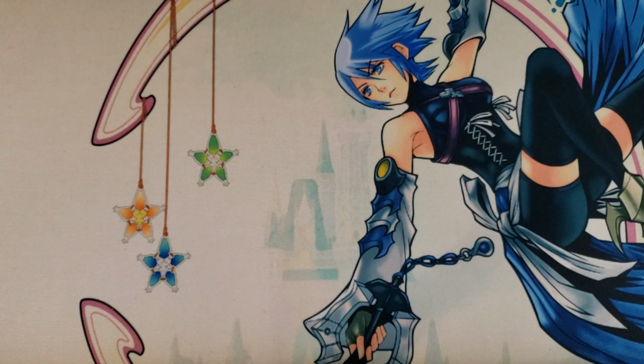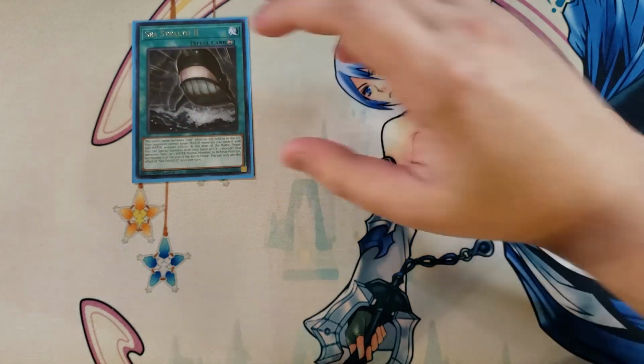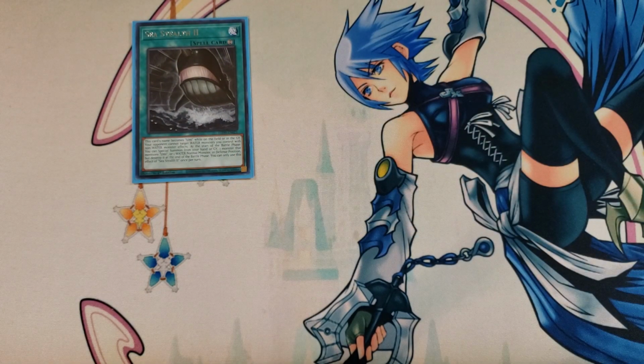So for the spells, we're going to be playing a single copy of Sea Stealth 2. Sea Stealth 2 is a really good 1-of, because this card becomes Umi while on the field or in the graveyard, and your opponent cannot target water monsters you control with non-water monster effects.